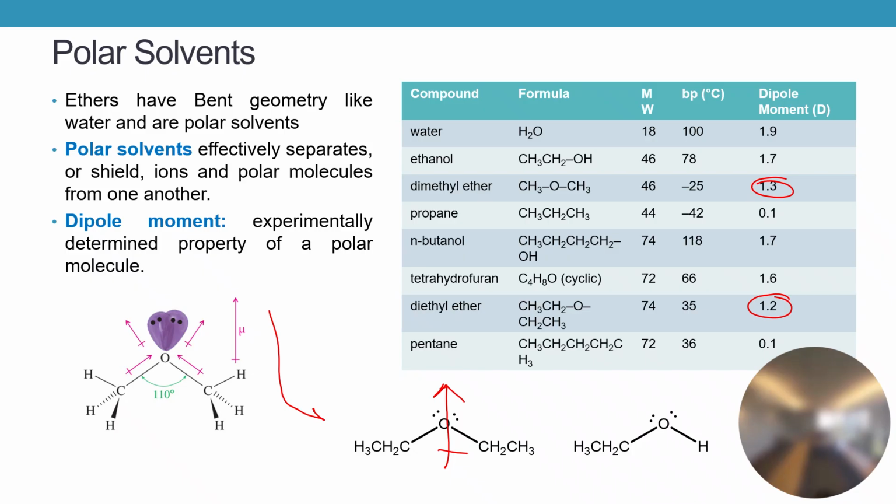So if we look at similarly sized molecules, diethyl ether and then n-butanol, they have the same molecular weight. Diethyl ether does not have hydrogen bonding, but butanol does. So the strongest intermolecular force in diethyl ether is a dipole-dipole interaction, and in n-butanol is hydrogen bonding. And because diethyl ethers have weaker intermolecular forces, they have lower boiling points, and the alcohols have higher boiling points. We have to compare apples to apples, so they have to be similar molecular weight.